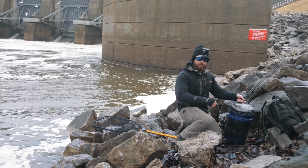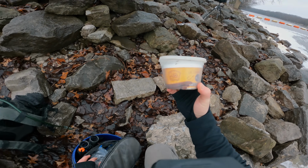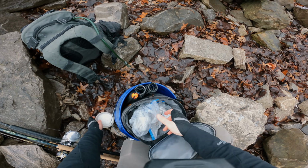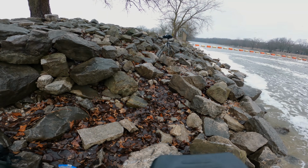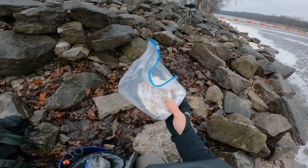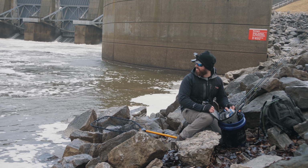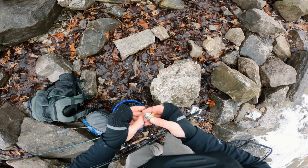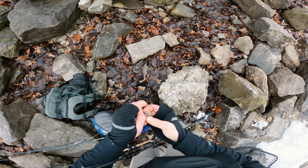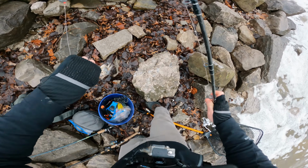Okay, I've brought a few different bait options. Of course, I brought night crawlers. Along with those night crawlers, I also brought some frozen cut bait and one interesting bait, that being this piece of ribeye steak. So I've got a variety of options. Let's get started. All right, I'm gonna start by tossing out a few frozen shad on this one circle hook. That looks pretty yummy. Here we go.